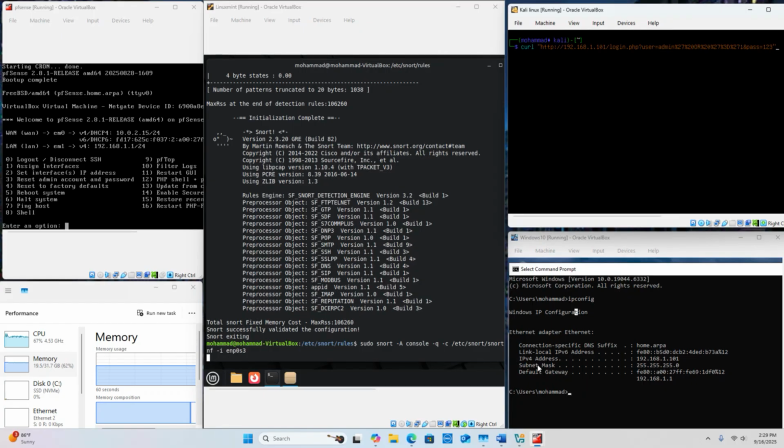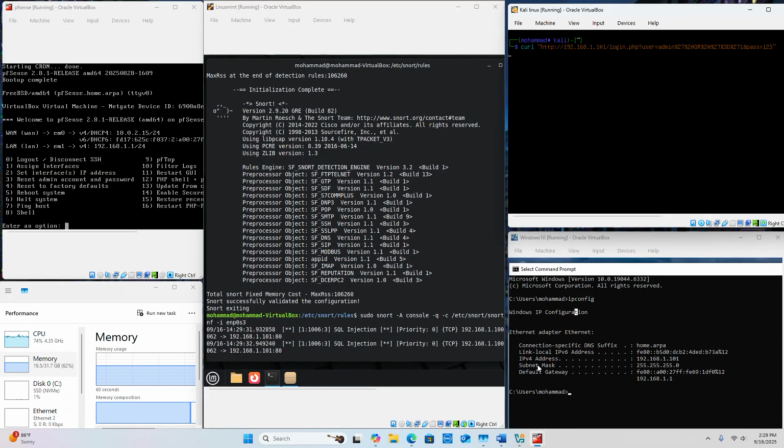This is a query string: after the question mark, there are some parameters that pass to the server, and it tries to manipulate the SQL query on the server. There is an OR here, an OR condition that is always true, trying to manipulate the server for login credentials. So I'm going to run this command. Right now it's running.